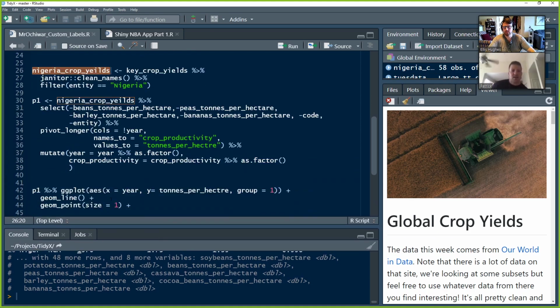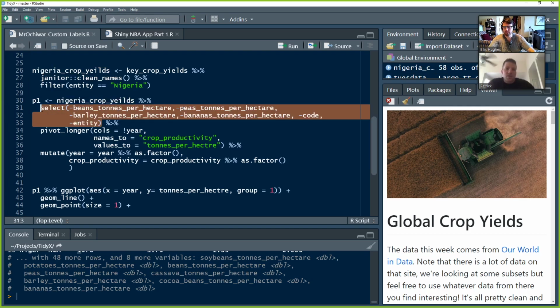And this data set he calls P1, which is going to be specific to the plot. So he takes that Nigeria crop yields data set, and he's using the select function here. Instead of using select to include columns, he's using select to exclude columns.